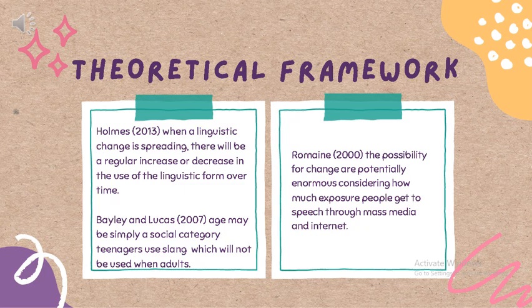Whilst Holmes says that when there is a change in language, there is a spread. It's widely spread, and it increases or decreases the use, but over a period of time. It doesn't just happen then and there. Now, Romaine, on the other hand, indicates that nowadays there are lots of possibilities of changes because people are every day exposed to mass media and internet.